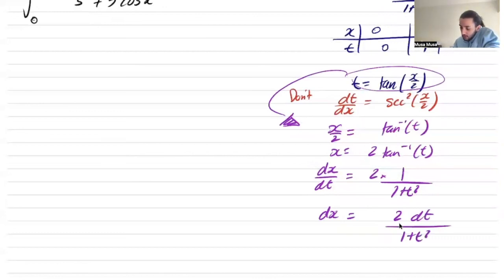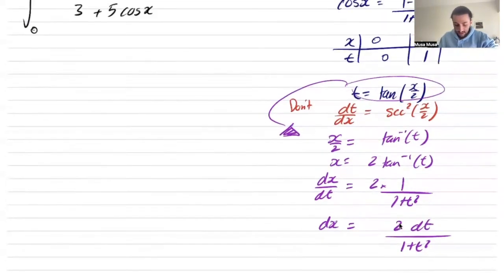Instead of going, oh yeah, now I have sec squared, but I know tan of x over 2 is t, let me set up a triangle with angle x over 2, with t over 2, and then you find the hypotenuse and you take sec and then you square it. I feel like this takes ages. Instead, be a mad dog like me and do this.